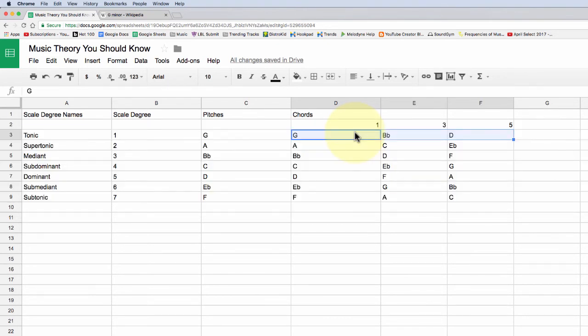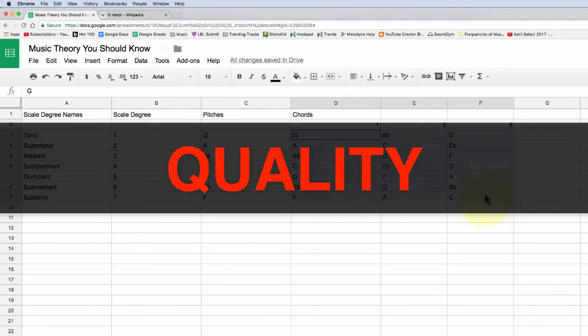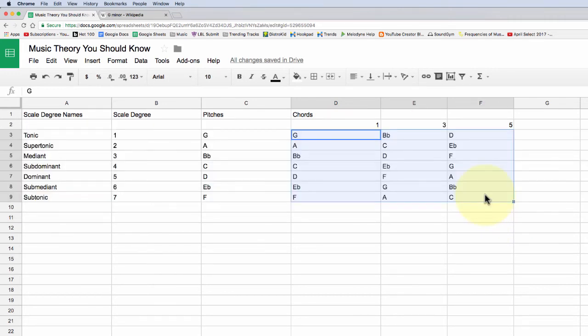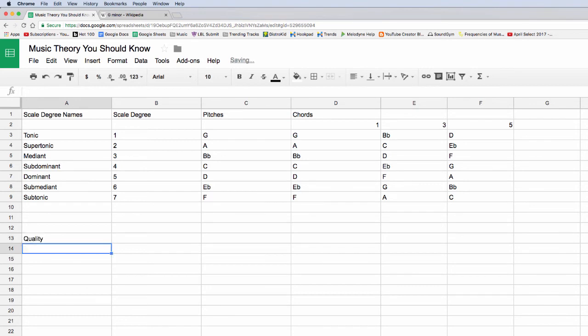The question now is, we have all the notes of the chords in the key of G minor, but we want to know the quality of the chords in G minor. And so the quality just refers to whether something is major or minor. However, there's actually 4 qualities. There's major, minor, augmented, and diminished. So I'm going to write these down over here, quality, all right? So we have major, minor, augmented, and diminished. I always feel like I'm going to spell diminished wrong. I don't know why.